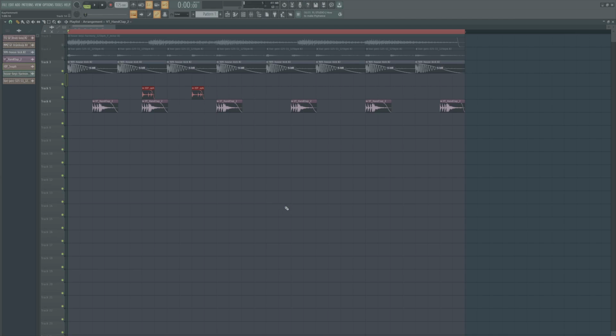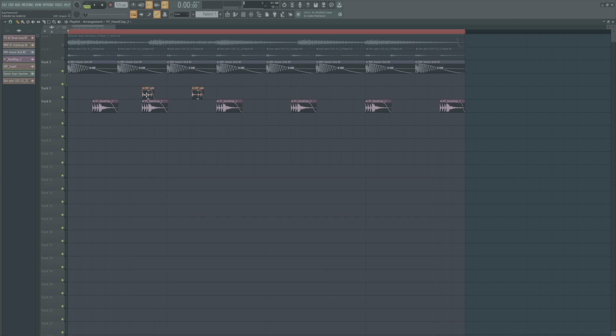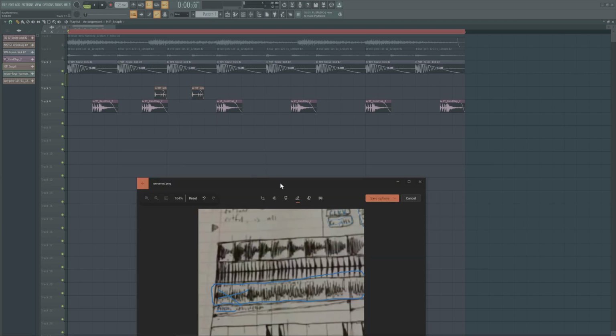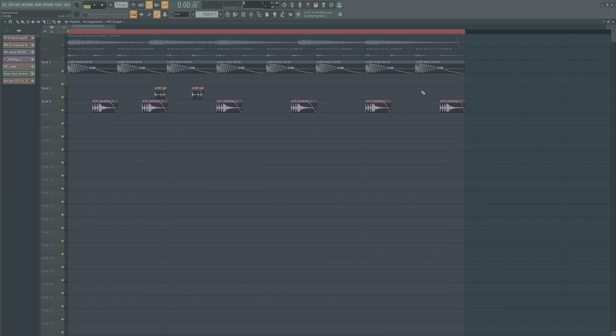Now I do have other sort of click samples, but the built-in snaff, or whatever that is. Snaff? I read that as snaff. That makes sense to me. So that would be at the end here, so like that, and then in the middle here. That's what I read that as. Maybe that's not right, but that's what I'm reading that as. And then another one at the end here.